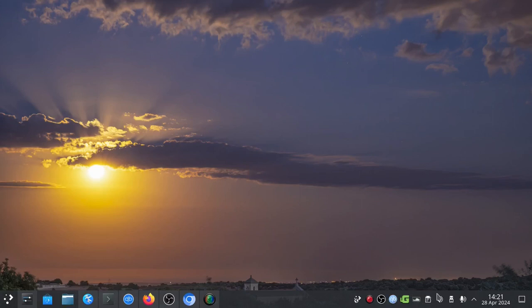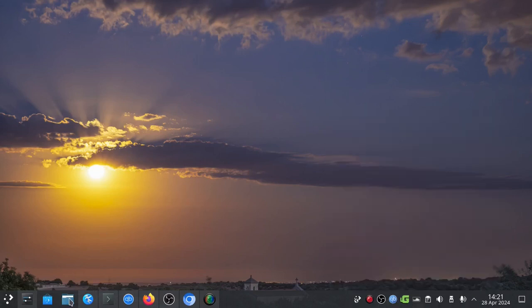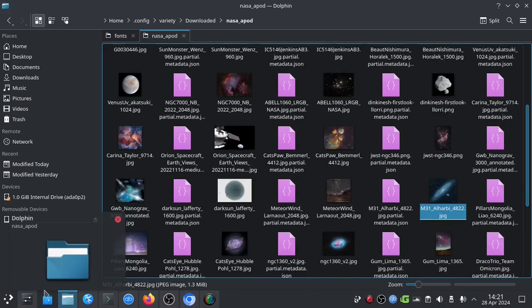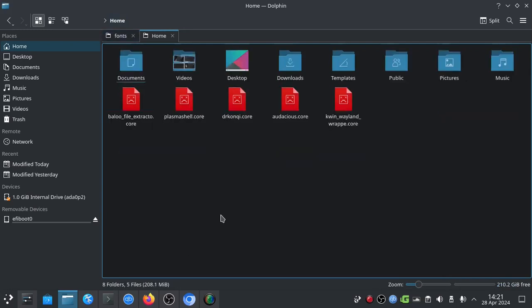Okay. Let me show the Dolphin file manager entry. Okay, Dolphin file manager is also working.